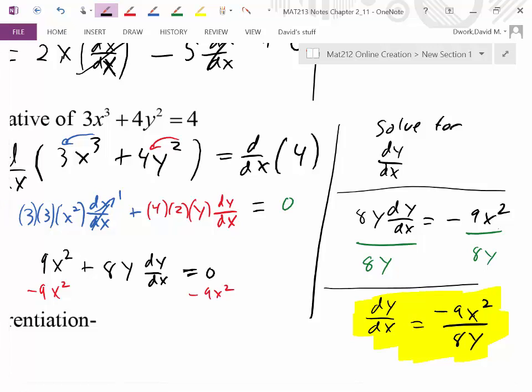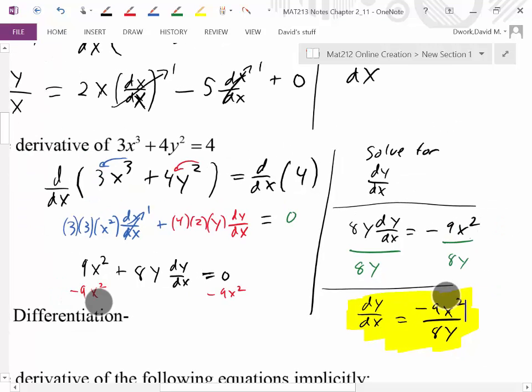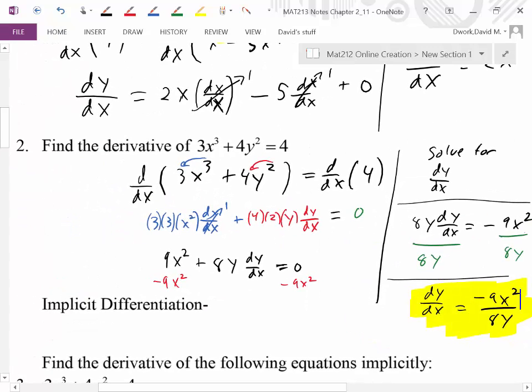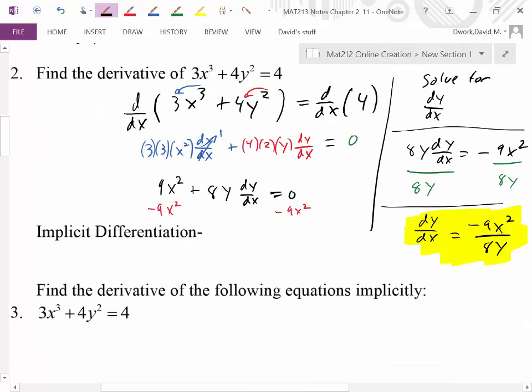So implicit differentiation allows us to do derivatives of things where we may not have been able to before, except now, when you get your derivative, you need a little bit more information. I don't have just an x. I can't just substitute an x and get out my slope. Now I have to know an x and a y, and I get out my slope. I hope that's making sense. So let's go ahead and look right here and fill in here.